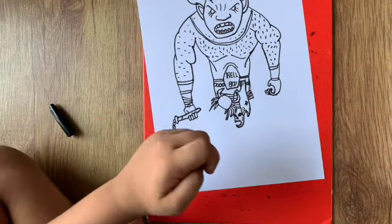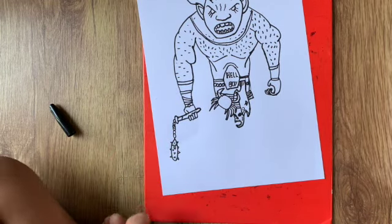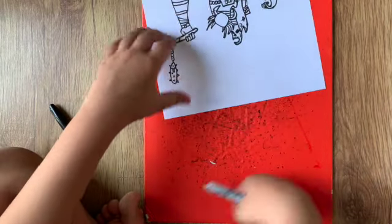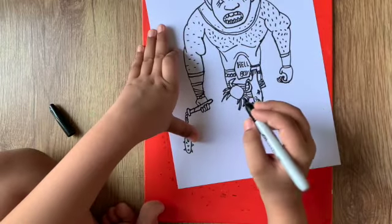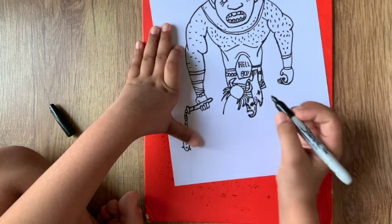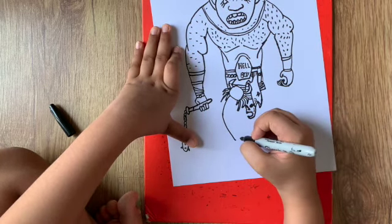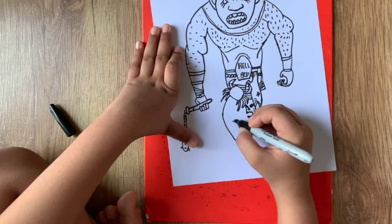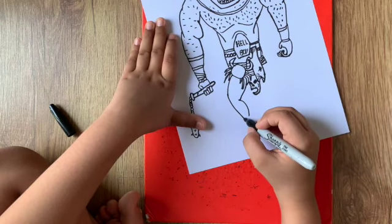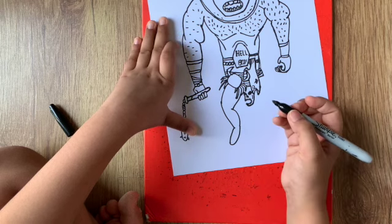So the thing is, do we want to draw him on a rock? Standing, maybe if we have space. If we don't have space, it's just a waste, because we don't want to add another paper down here just for that. Okay, so we're gonna make a curved line down, then we're gonna curve that curved line down this way, and we're gonna make a curve here back, and then that curving back there. Now here we're gonna make a big line curve down, and we're gonna curve it back here.